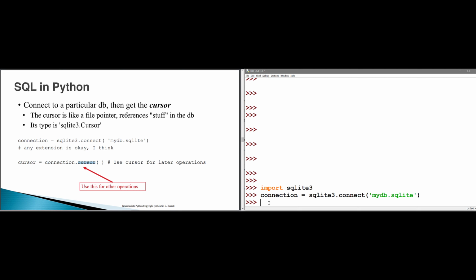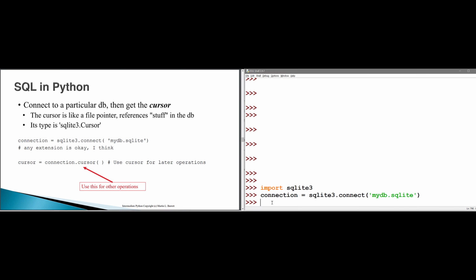If we think in terms of files, then this connect function would be like creating the file. Asking for the cursor gives me a pointer or reference through which I can issue commands to that database.